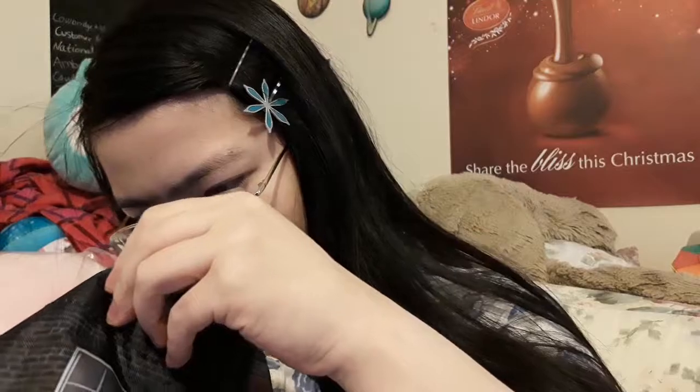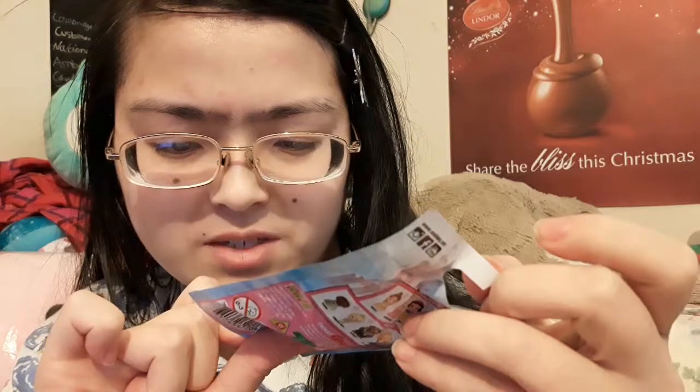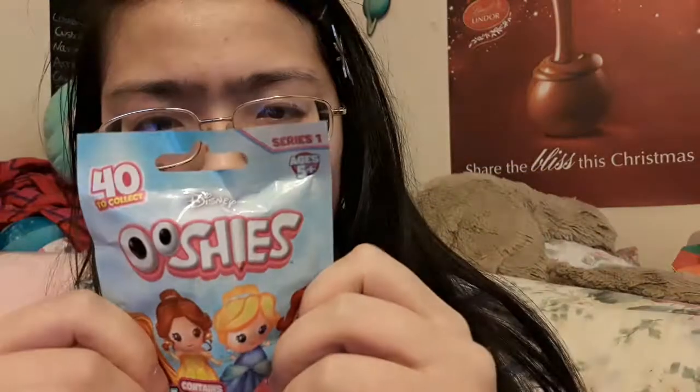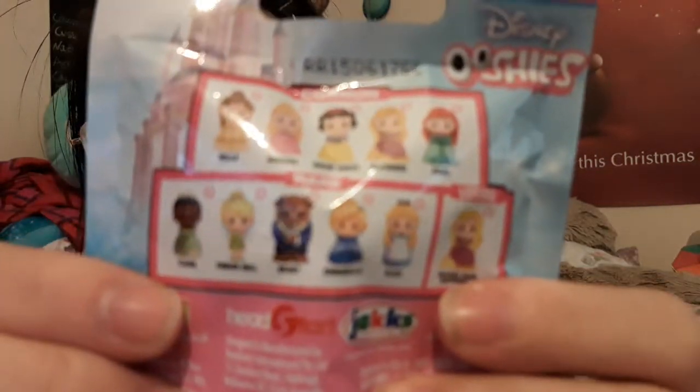Then I got five of these. There are 40 to collect — I don't know if I'd be able to do that. It's Series 1, very cute. You can find a limited edition Golden Hair Rapunzel. Each bag contains one Fushi Pencil Topper. The commons are Belle, Aurora, Snow White, Rapunzel, and Ariel. The rares are Tiana, Tinkerbell, Beast, Cinderella, and Alice. And the limited is obviously the Golden Hair Rapunzel. I got five of those and I'll probably mix and match them when I upload the video.